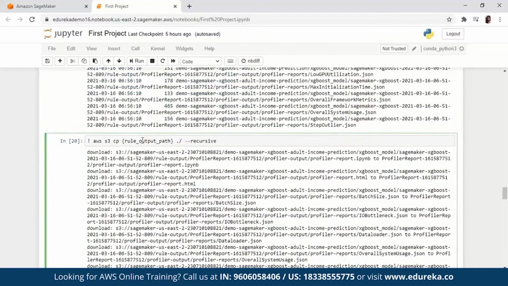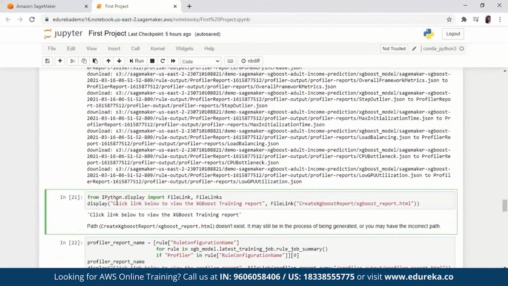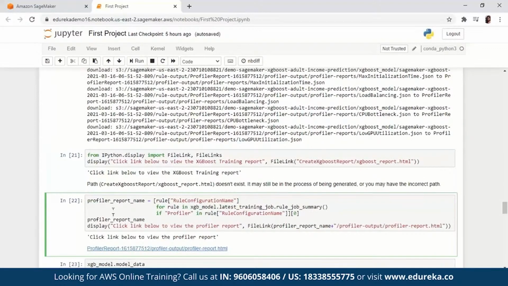In the next block of code, you will have to download the Debugger XGBoost training and profiling reports to the current workspace. Then you'll have to run the following IPython script to get the file link of the XGBoost training report. The following IPython script returns the file link of the Debugger profiling report, which shows summaries and details of the EC2 instance resource utilization, system bottleneck detection results, and also the Python operation profiling results.